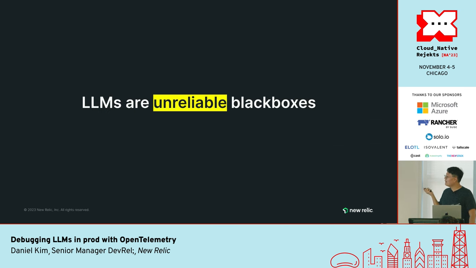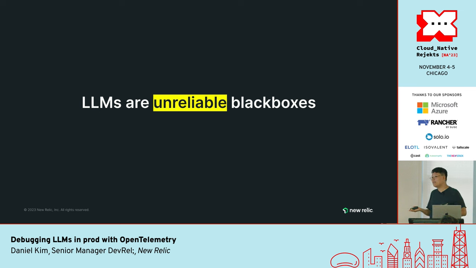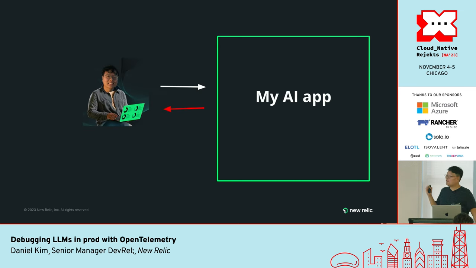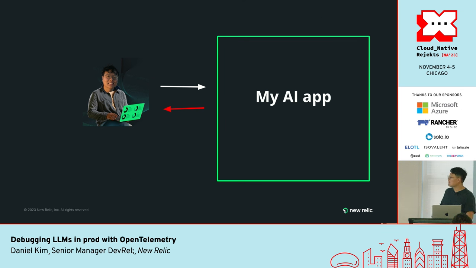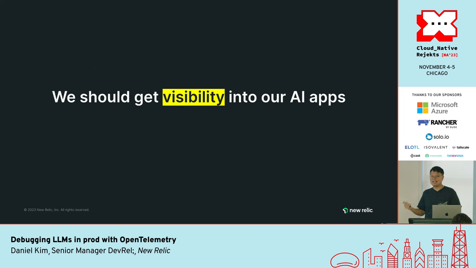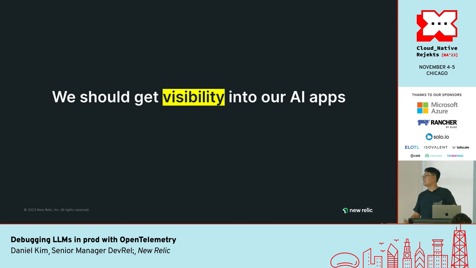LLMs are really unreliable because they can pretend to do a lot of great things, but they're ultimately unpredictable — they can sometimes arrive at the right answer, but sometimes not. If you're a customer of my LangChain app that answers questions about Ice Spice's age, you don't care what part of the agent messed up to return the wrong answer. You only care that the answer to your very important question is wrong. So as a developer making these types of apps, how do I make sure this egregious error doesn't happen again? We should definitely get more visibility into our AI applications.